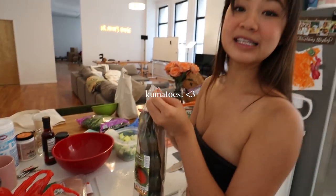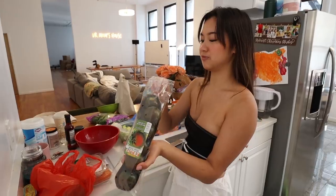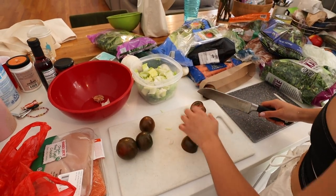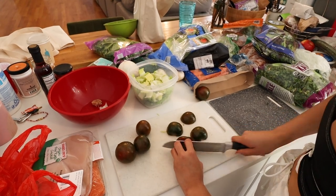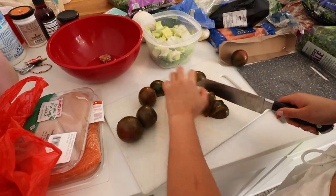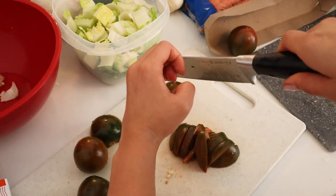I have kumatoes. I like to buy kumatoes because they are a baby of a kumquat and tomato — I think they're just the superior tomatoes. Always rinse your vegetables. I just like to cut them in half, and then I put that flat so I have a good surface and I just cut them in little hot dog stripes. Always curl your fingers so that when you are slicing with the knife you don't cut your fingers — you want them curled so that it hits against it.